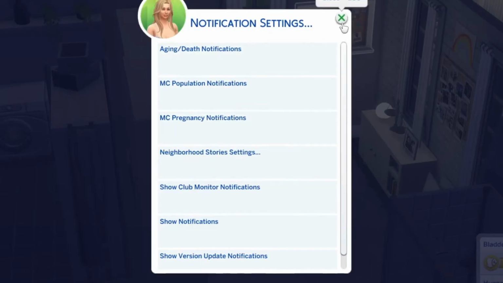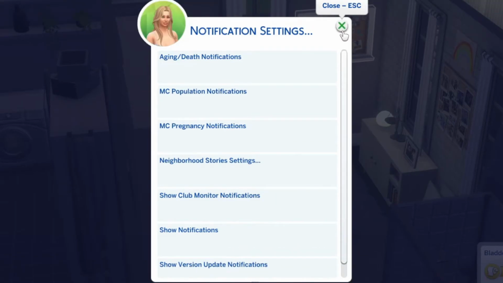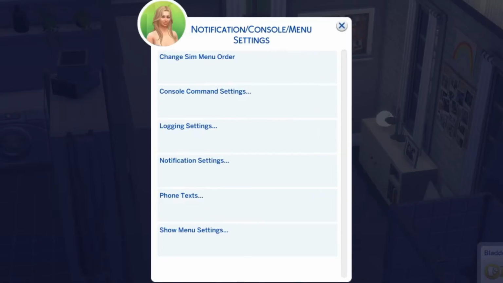So basically my notifications, I just delete them or else I'd show you, but I constantly have a million, not a million, I wouldn't say that. Probably about 10 a night when your Sims are asleep. It's probably like a spam, but I like reading them. It's like neighborhood stories. It tells you who died, who's pregnant, who's having their kid, who had a kid with whatever. So I do like to turn all of them on because I am nosy.